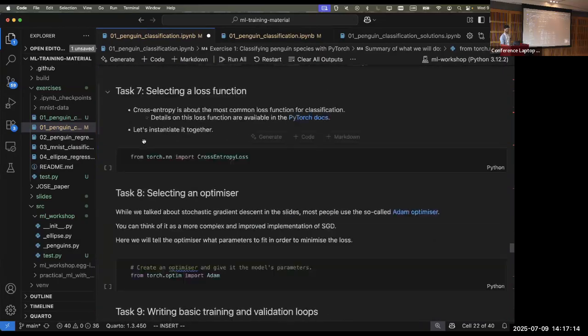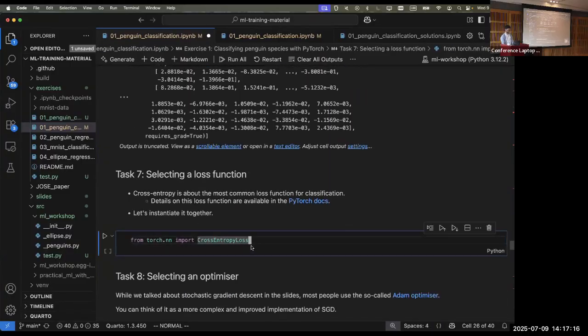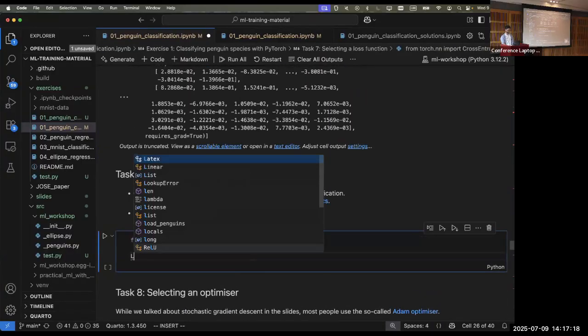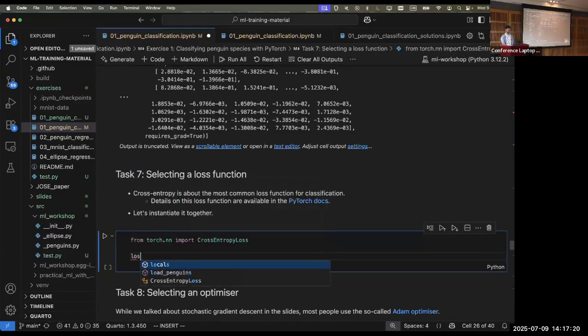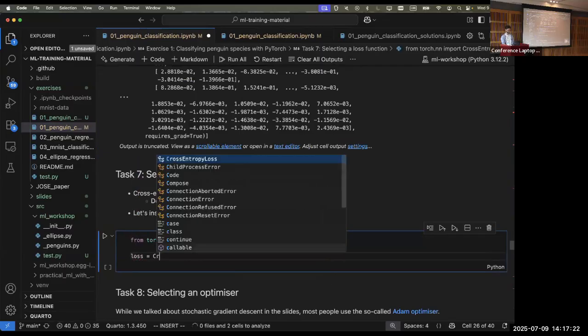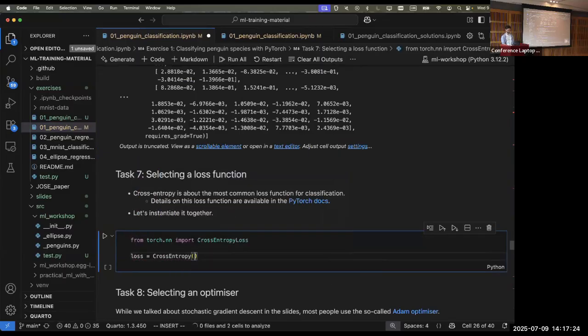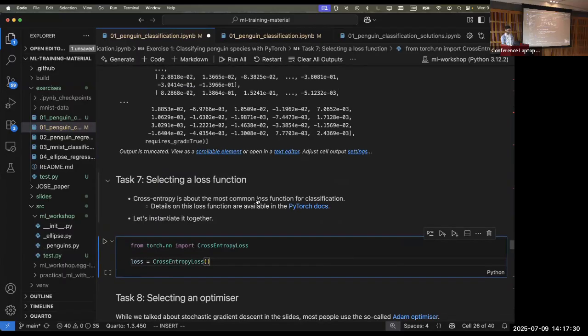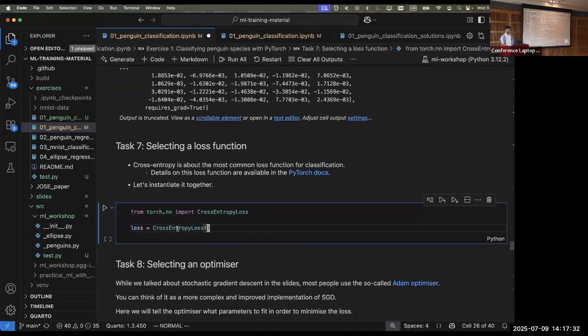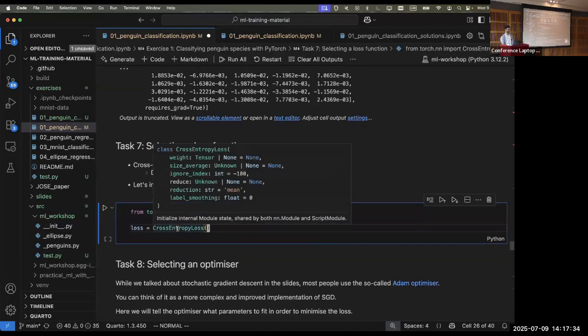Okay, so let's select a loss function. We want to create a loss function that determines the error between our predictions and our targets. Very simple task.